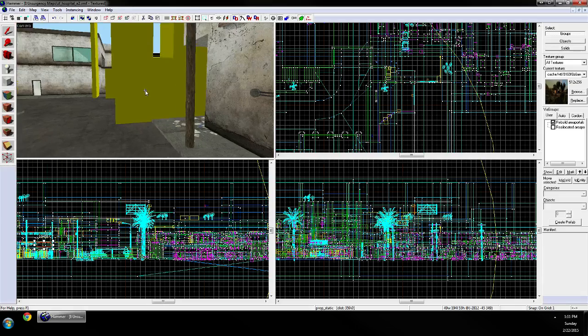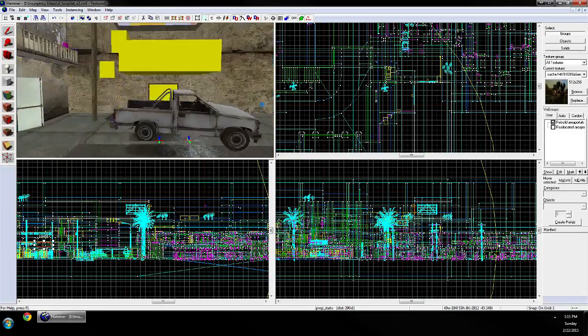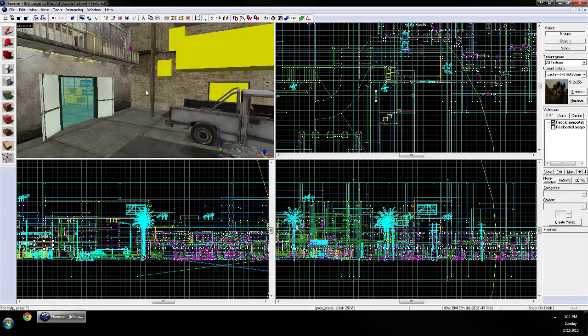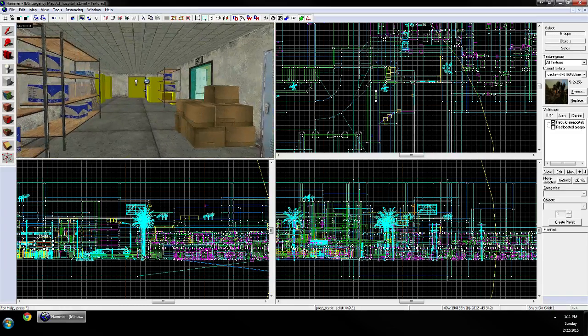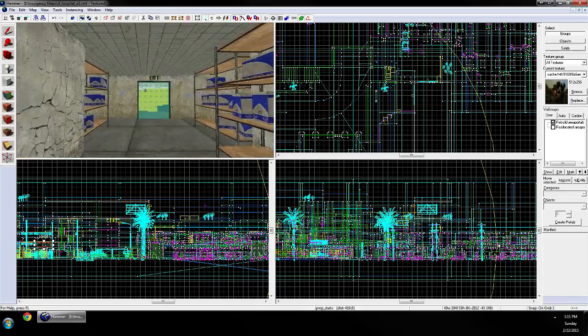The second that I start using this mode too much, like too much as in what you would normally use the mode for, it just gives me the vertex buffer error. And it's okay right now if I'm not moving, but the second that I start moving around too much, like even that's okay, but if I were to just go like this, it will just crash.